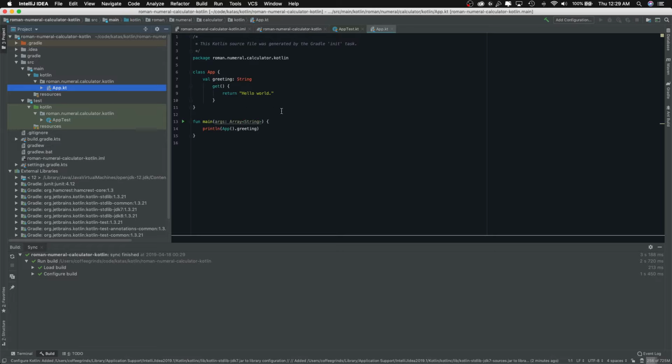Here's a Kotlin class. Kotlin is a language that JetBrains came up with that makes it less painful to code versus Java, because Java just sucks. It's a nicer language that will compile to Java.